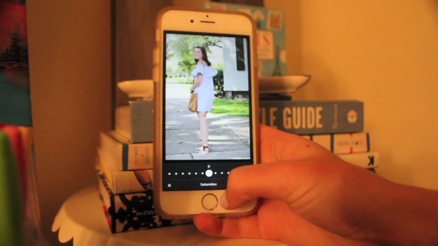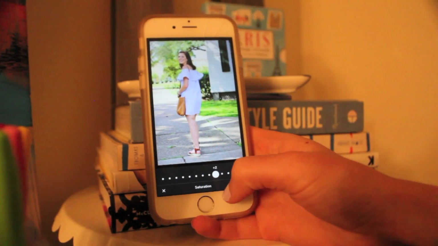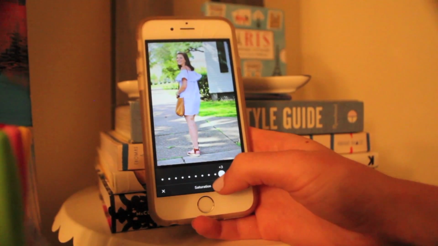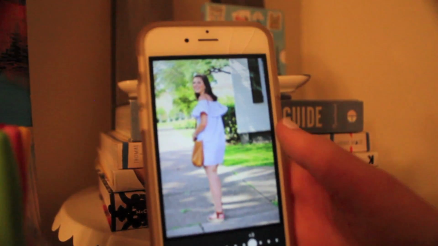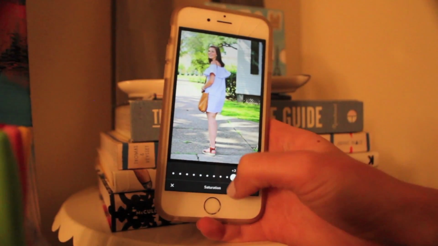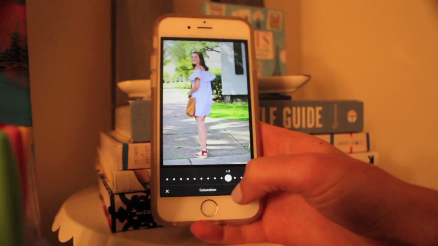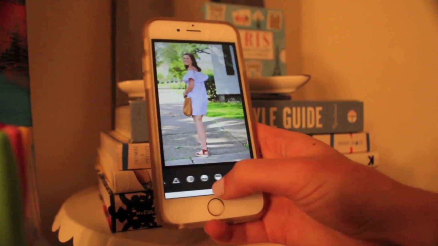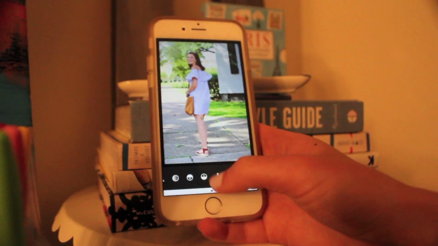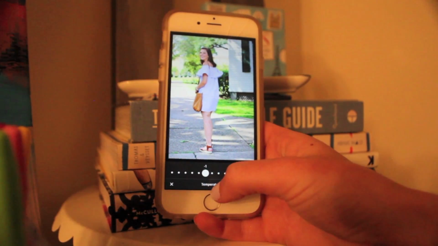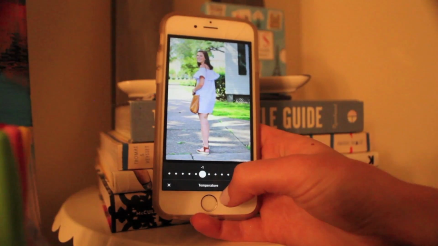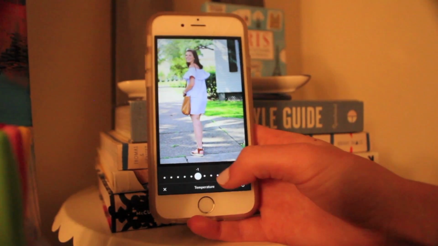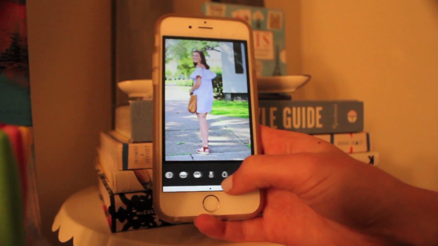And I like to go over to saturation, and most of the time I take my photos to about 2 or 3. I am very cautious of making sure that it doesn't look like I'm abnormally red or tan, but I just like the way it enhances the color. So for this one, I'm going to put it on 3, and then to take off some saturation, I'll bring the temperature down just a little so that the colors that pop are really more on the cooler side. So I usually only do that to about 1.